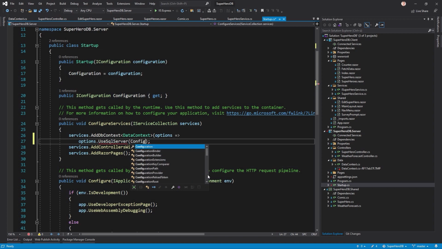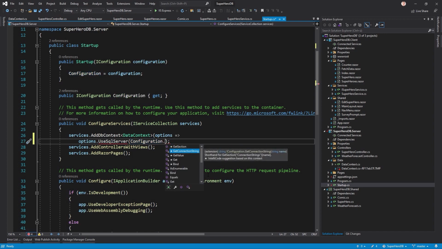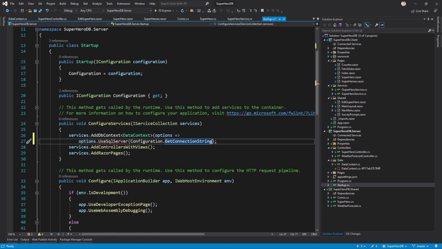And to get it, we enter our Configuration, and then we can now use the method GetConnectionString, and that's why we called this section ConnectionStrings. Otherwise we would just use GetSection and then have to type some more characters. But you know, we software developers are lazy, and that's why I love this method GetConnectionString. And then we only have to enter the name of the connection string, and we are already done here.